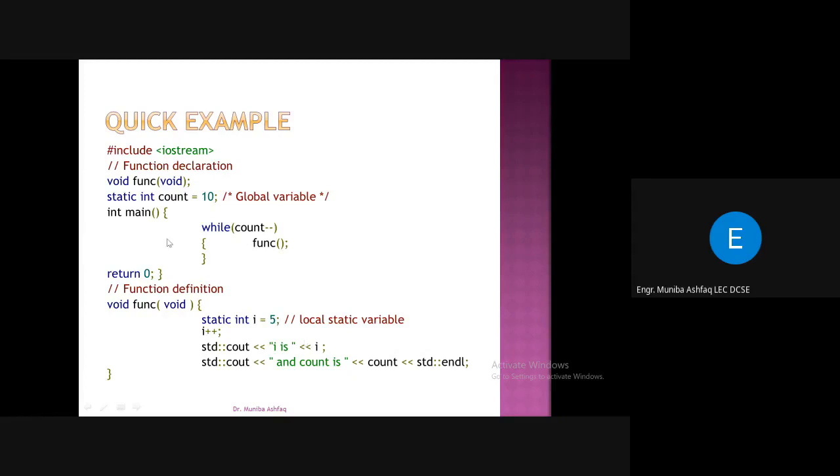So while count minus minus, we are calling this function, and within this function we are incrementing the value of I and displaying I is I and count is count. So the first time count is 10 and here I is 5.